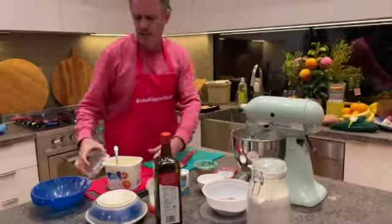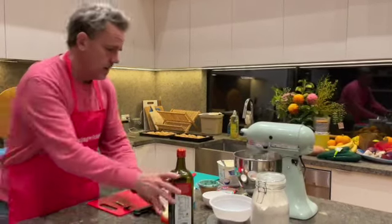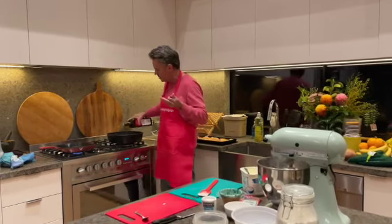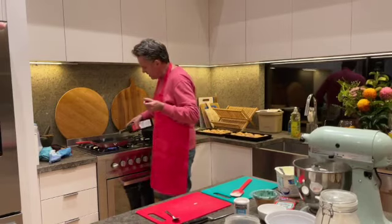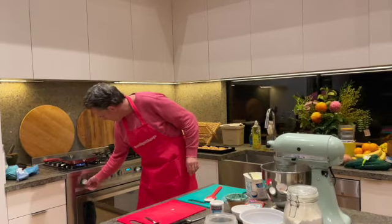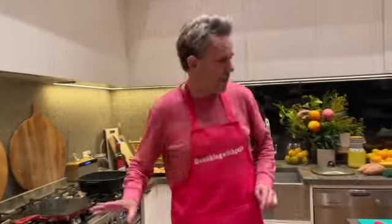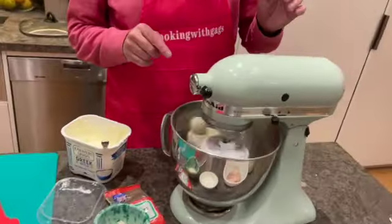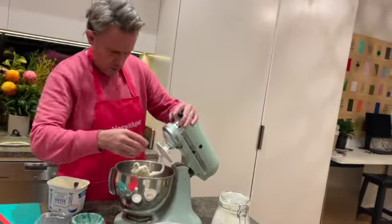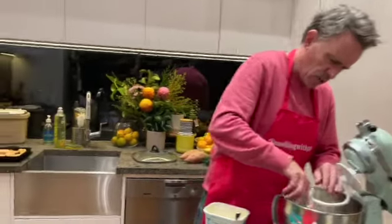So you kind of want to get that dough consistency. What we're going to do is roll it up — let's get it rolling. I need a bit of oil for the pan but not too much, because you really want to crisp this up. So just a little bit of oil. That's a bit hot, so I might turn that one down. We'll wait for those a little bit. Looking good. So I can slow that down, bring up the hook, get it all out. You can smell the Greek yogurt in it.